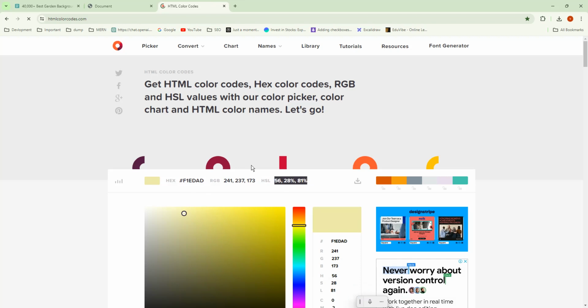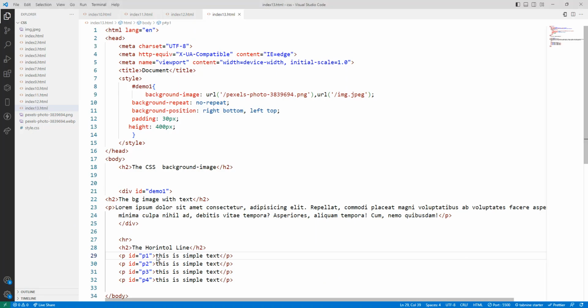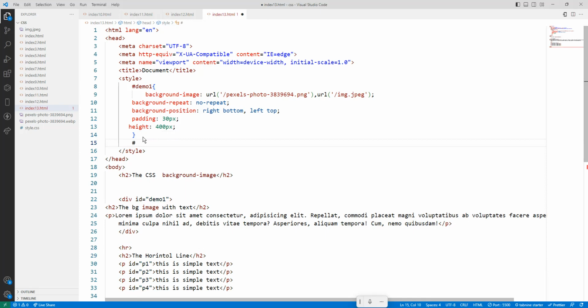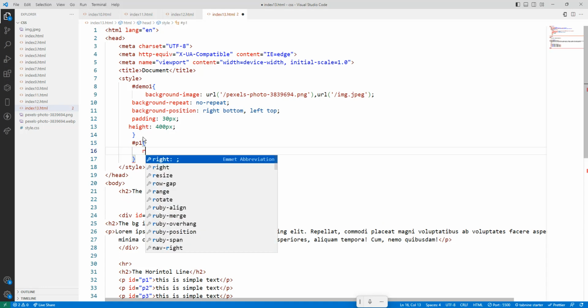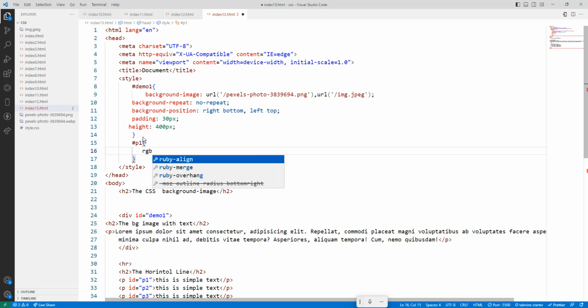So just I will demonstrate here. So first I will take a hash p1 open close brace. So here inside, RGBA, okay, RGB means red, green, blue, A. So the A value I will show you.